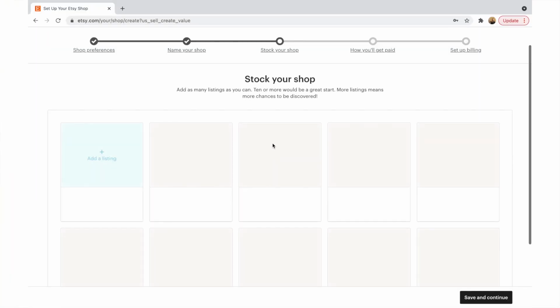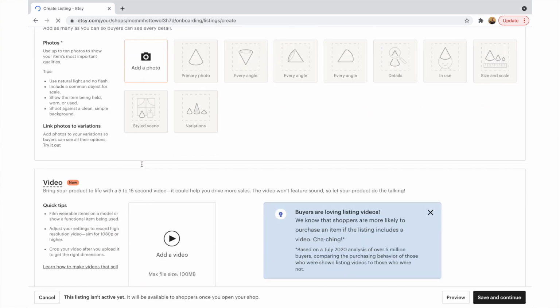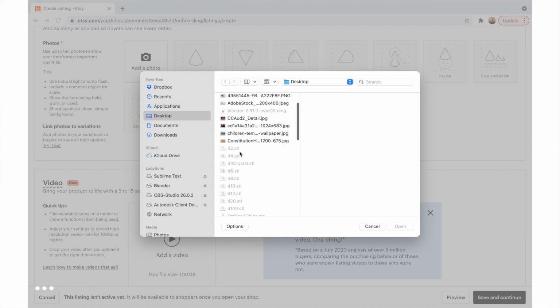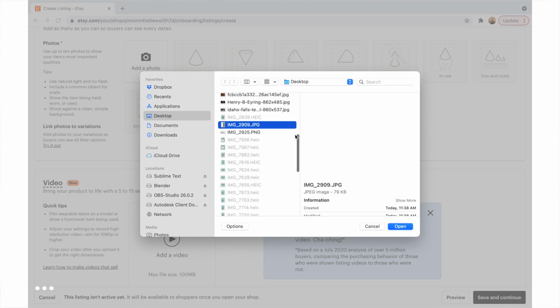Alright, so once you have picked a name for your shop and you've verified that it's completely unique on Etsy, the next thing to do is to stock your shop and add your listings. To actually open your Etsy shop, you need at least one listing, though Etsy does encourage you to add as many as possible. Each listing in your store is essentially a different item that you will be selling, and in this case, they are all digital. So for this next bit, let's start at the top of the page and go down. For the first part, for listing photos, it's a lot easier if it's a physical product and all you have to do is take a few pictures of it. For my digital products and patterns, I usually have a zoomed in image of the pattern itself with a bit of explanatory text over the top.